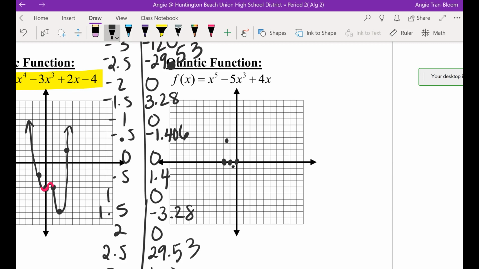0 is back at 0. Positive 0.5, I'm sorry, is 1 point 4. Oops, this needs to go beyond 1. This one right there. Then 1 is back at 0. That's another x-intercept. 1.5 is negative 3 and some change right there. 2 is back at 0. And 2.5 is like shooting back up. So I'm not going to go all the way to 29, but that allows me to know that it shoots back up, and this side shoots back down. That's sort of what I'm looking for. There's a lot of x-intercepts. There's a lot of real zeros.